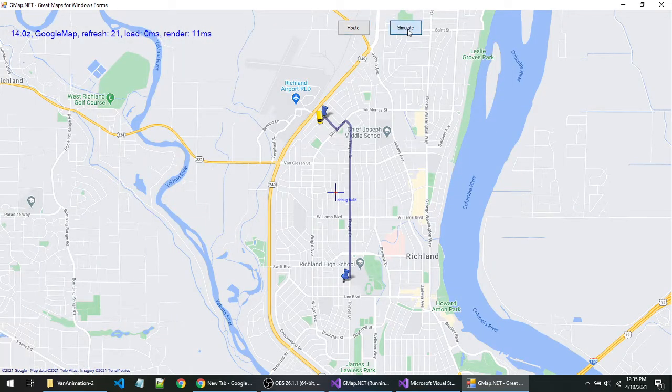So we get the route, and then we go simulate. I might not let it sit for this whole thing because it takes a second, but maybe I will. The van goes along. Go van go. He's following right here. All right, cool. And so it does the little van animation.